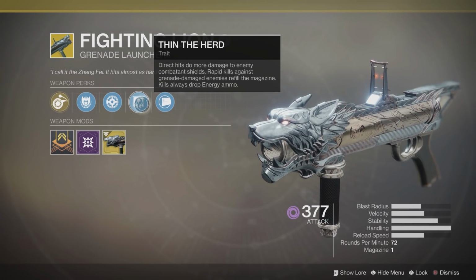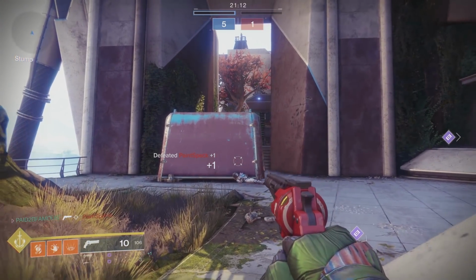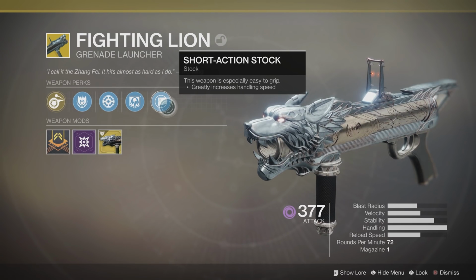Thin the Herd. Direct hits do more damage to enemy combatant shields. Rapid kills against grenade damaged enemies refill the magazine. Kills always drop energy ammo. And Short Action Stock. This weapon is especially easy to grip.